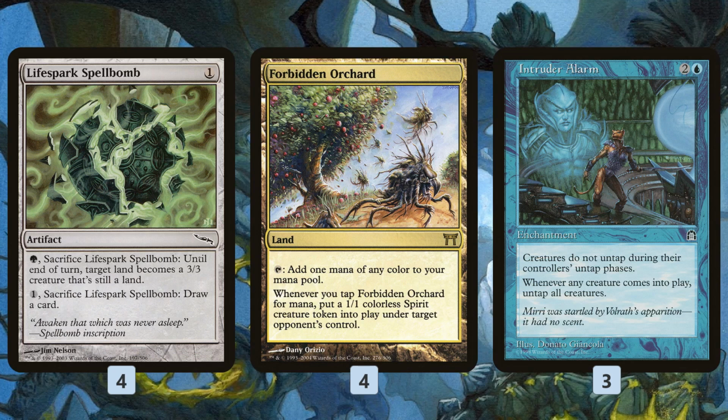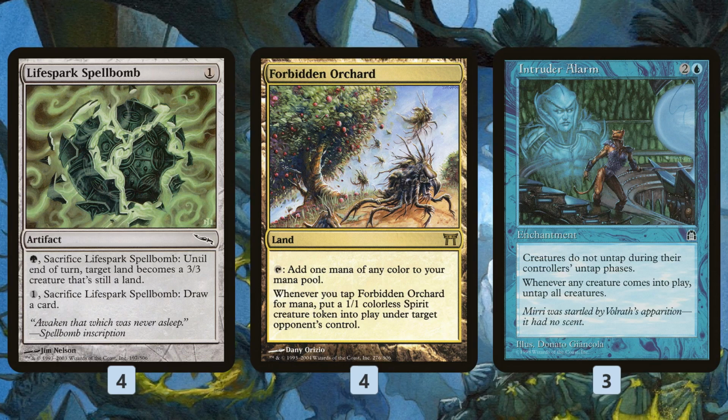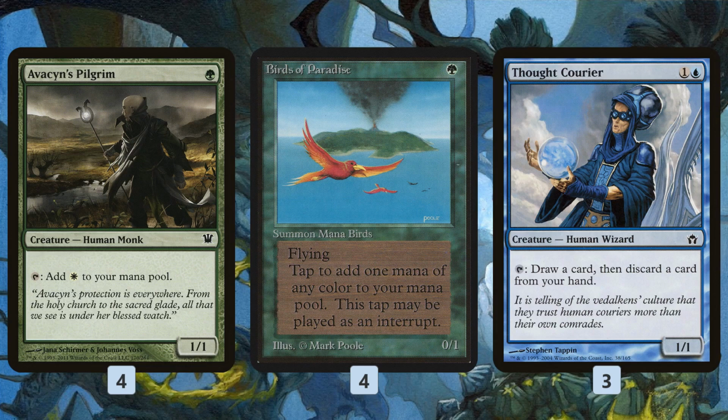Our opponent's going to have infinite spirits, but we don't really mind because we have infinite mana, and we're going to use that mana to win the game that turn without letting our opponent untap. So that's the combo of the deck. We also have a bunch of other synergies with the untapping. So for comboing off, we also have infinite untap triggers, which means Avacyn's Pilgrim, Birds of Paradise also make infinite mana. These cards also help us ramp into our Intruder Alarm.